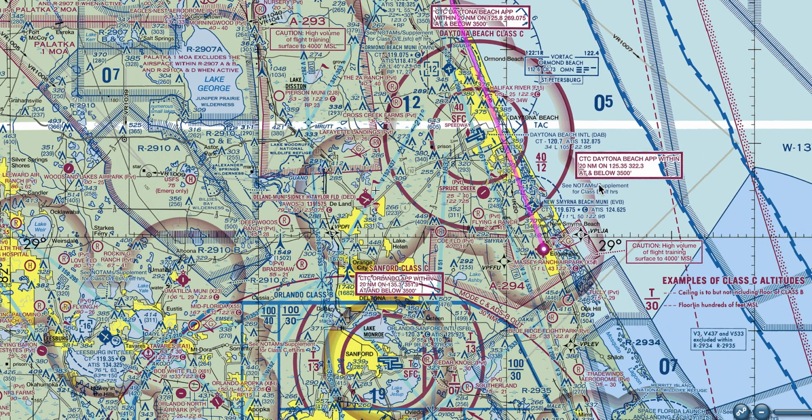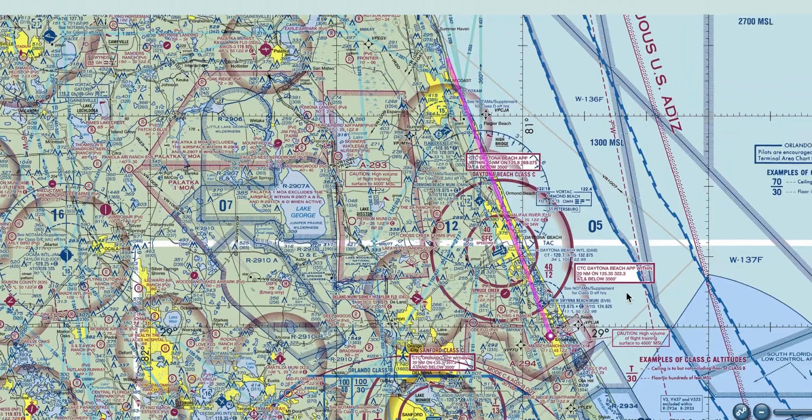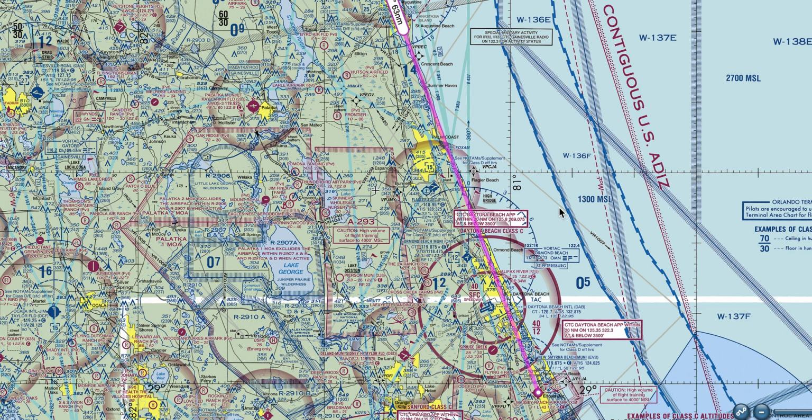But my biggest concern here is the ocean. And again, that is because of not only the power off gliding distance problem, but the spatial disorientation problem. Now, I'm a pilot that's never flown over the ocean myself. I've taken commercial airline flights over the ocean to Hawaii, but I've never necessarily gotten on a solo flight. I wasn't the pilot, but I was able to do a fun little air tour in Hawaii, and I can tell you the ocean is disturbing because so much spatial disorientation can happen. So that's another concern.